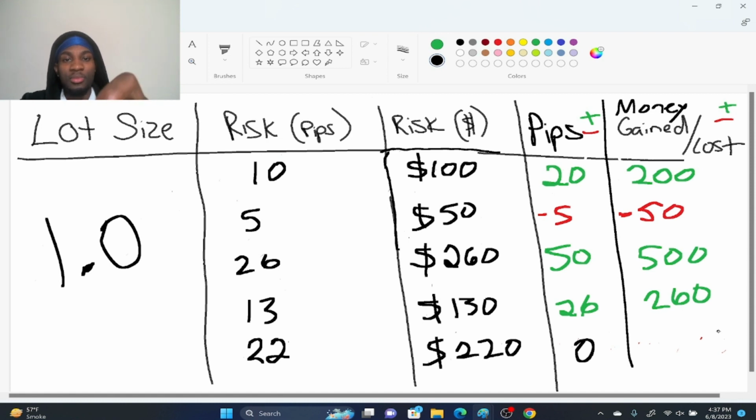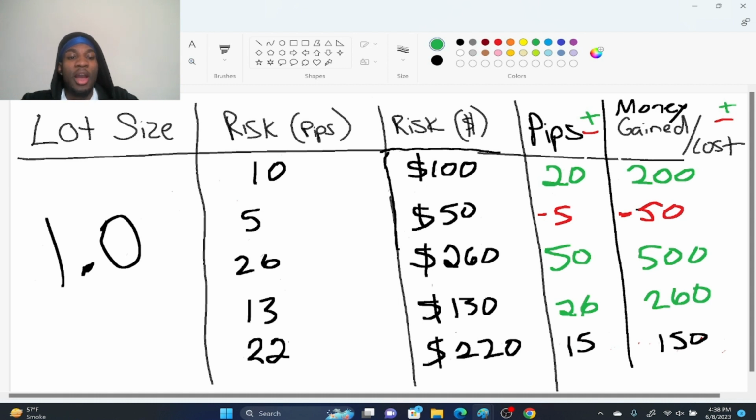All right. Now, one more thing I want to say before I go into the chart, because I want to show you guys something on the chart. Let's say we end up getting 15 pips this day. Now look, you didn't completely get the 1-to-1 risk reward, but I want you guys to realize this is still a win, and that you would have made $150 that day. Okay, and so then you would have only lost $50 for the whole week.